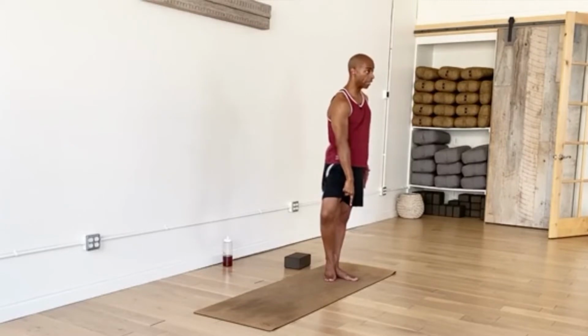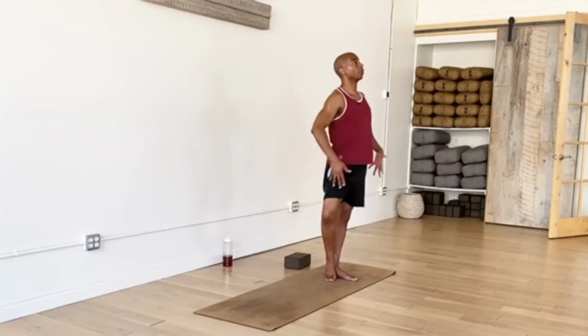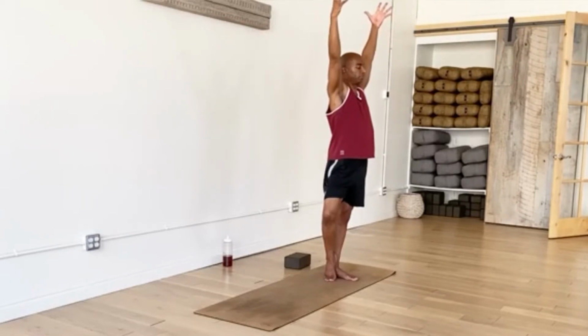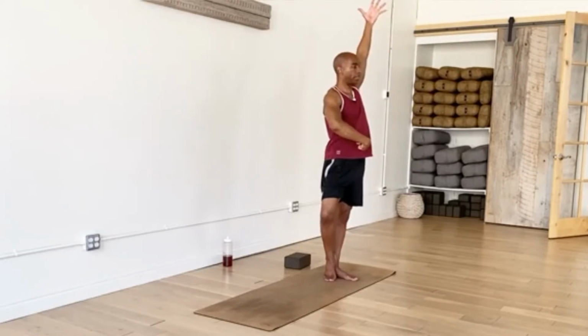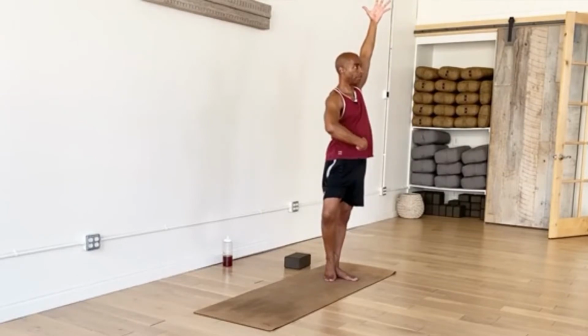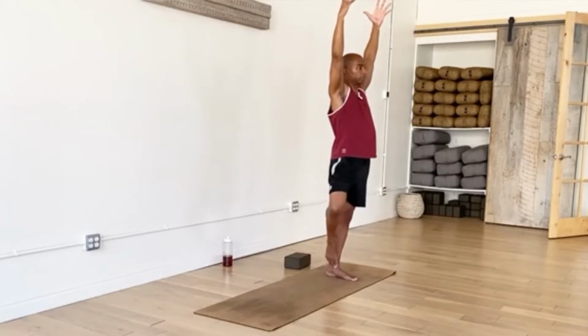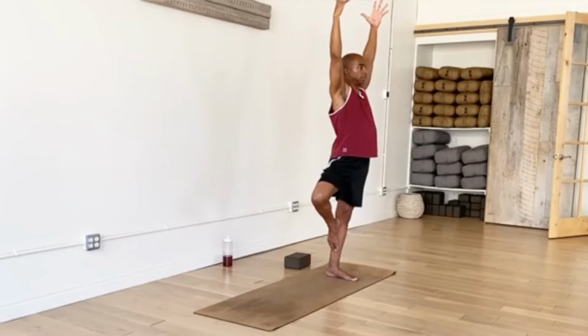When you're ready, let's go ahead and sweep the arms up into the air. That's an in-breath. And the exhale, that same core connection. Okay, our really kind of activating or being reminded of our third chakra, solar plexus, the place of power. Okay, good balance. Nice. Let's keep the arms extended.